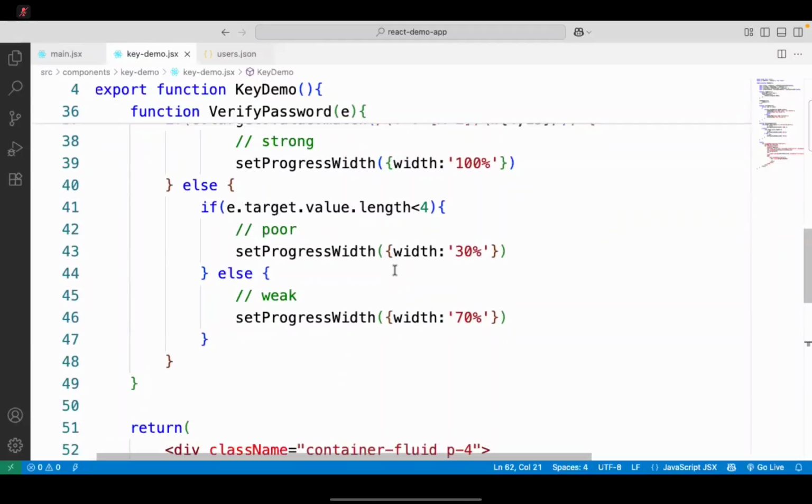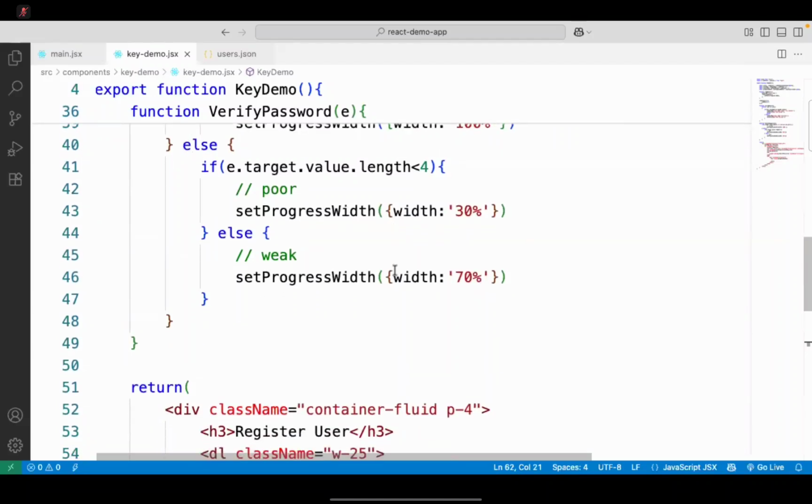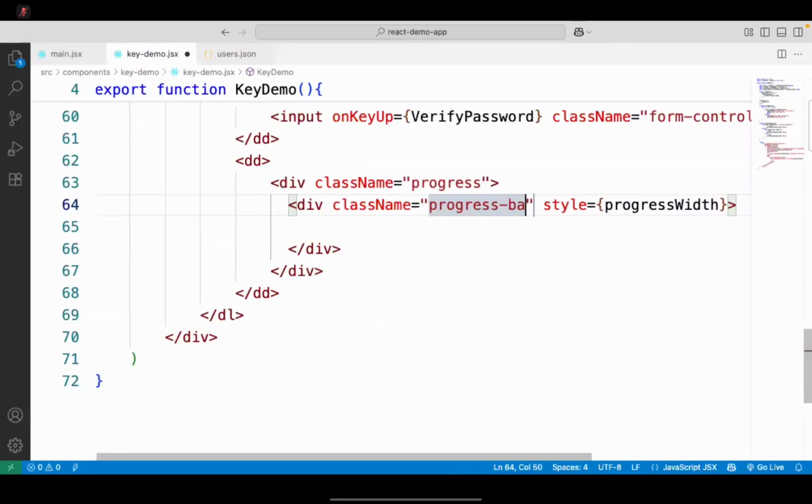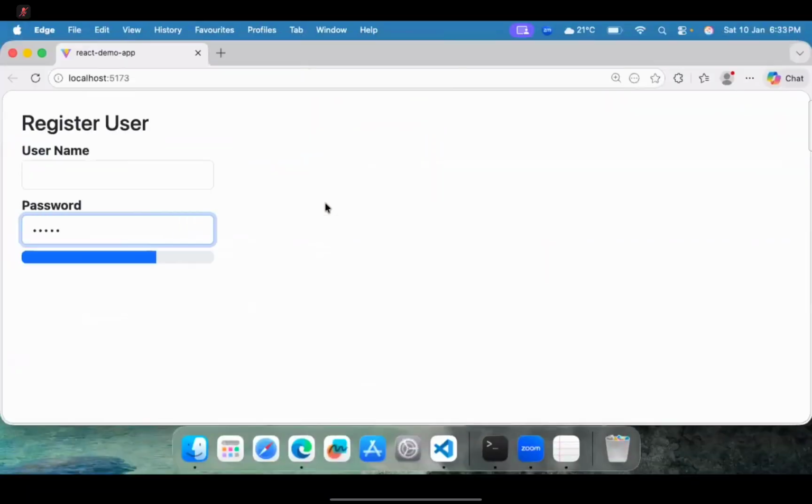We will apply some colors also. That means we need to apply some effects, because the progress requires some classes also. So actually this progress will have a class called progress-bar. It needs the class progress-bar. You see now it will show like this. Now I entered here, it is showing something. This is minimum, this is a poor password. Now it is a weak password. Why is it still a weak password? Because you entered only alphanumeric. Once you enter at least one uppercase letter, it will automatically convert to strong.